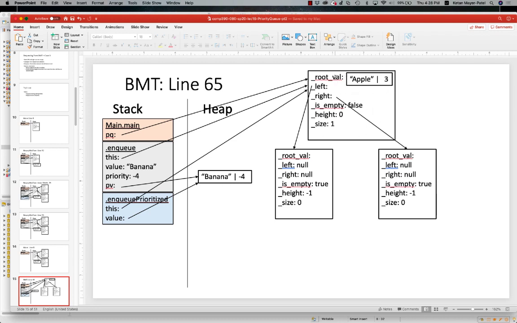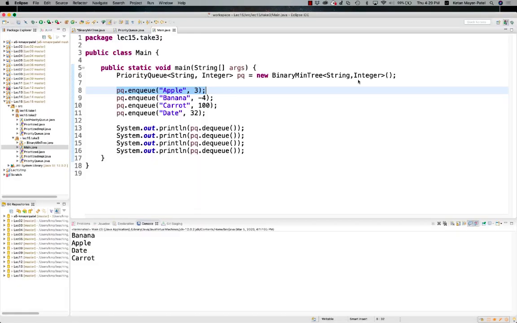And I'm going to sometimes put that box here in root val. It really is somewhere else in memory, and this root value is pointing to it. But where it's convenient, I'll actually just stick it right there inside, as if it was inside that other object, just to kind of clean up the picture. But in reality, every box is its own box, and then any reference to it is an arrow. Okay. So now we're done with Apple, and now we're about to enqueue banana.